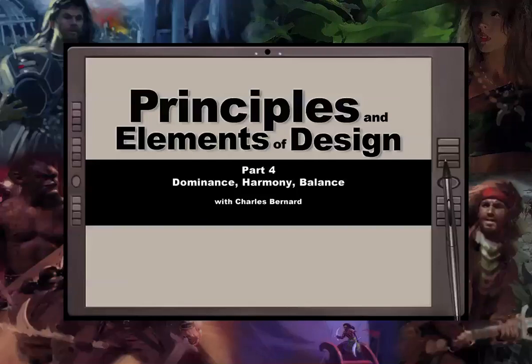Forms in a picture, such as, for example, figures or a spaceship, must harmonize with and be carefully related to other objects, whether these forms are large and important or apparently small and trivial. In this way, you will attain a feeling of harmony and the impression that all the elements of the picture belong there. Strength in a picture is achieved through relationship.